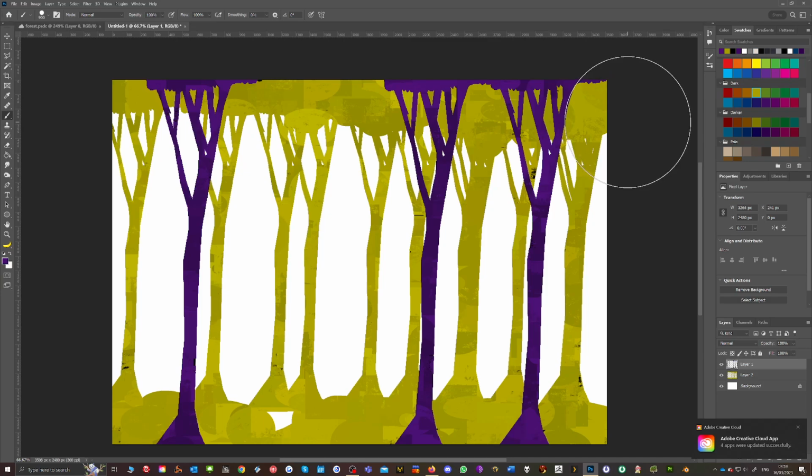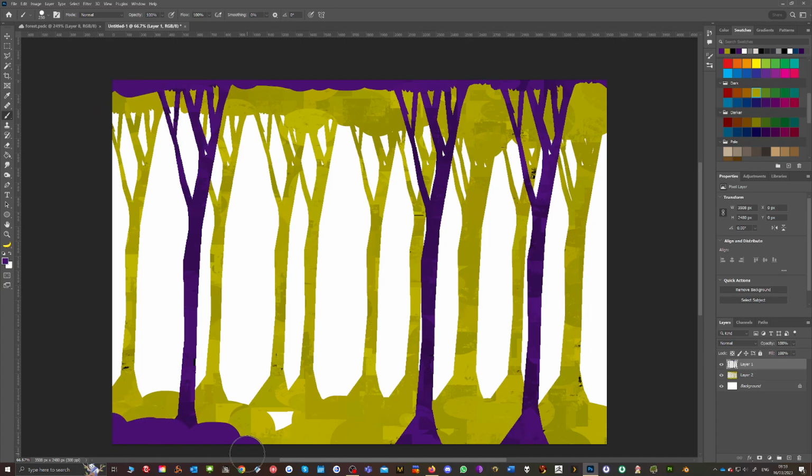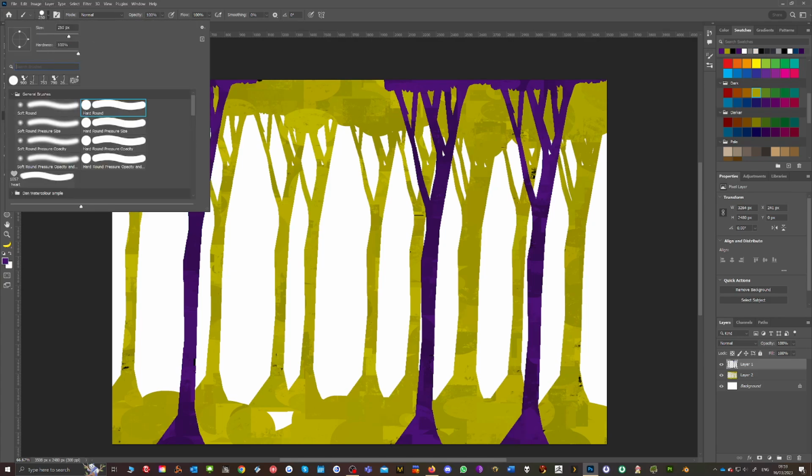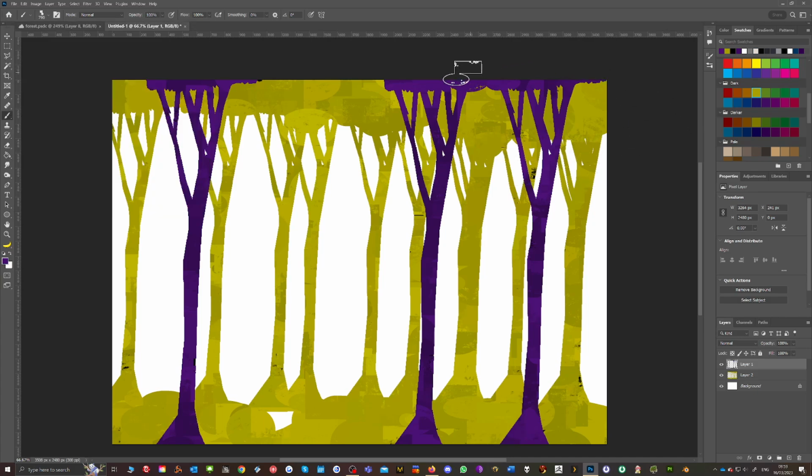And I just want to do a bit of that just to give ourselves a foreground layer. Don't like that. I want to do it with the cubicle brush again, which is up here. Cubicle, and yeah.